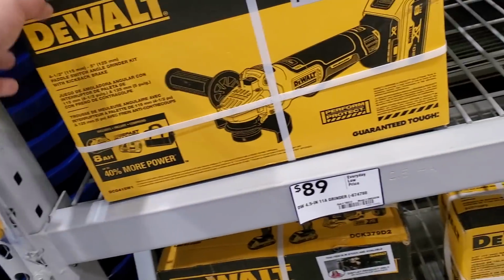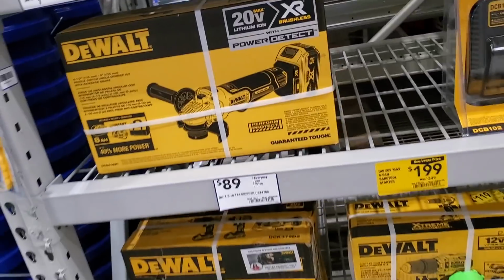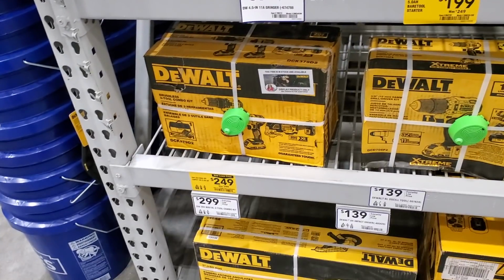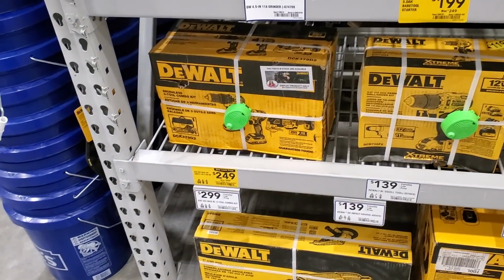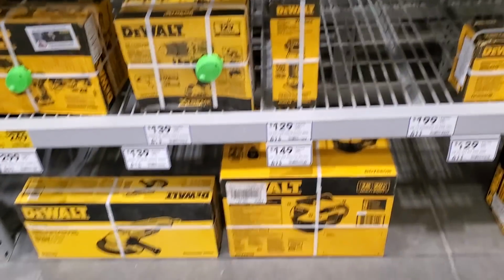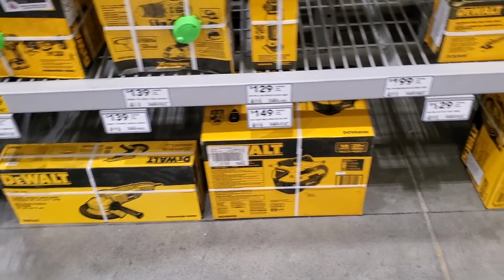Not too bad. It looks like it's the new angle grinder, so I don't know if it's on the wrong side or what, but for $89 it looks pretty good. I don't know if it's the wrong price there, on the wrong tag. You got a big angle grinder there at the bottom for $139.